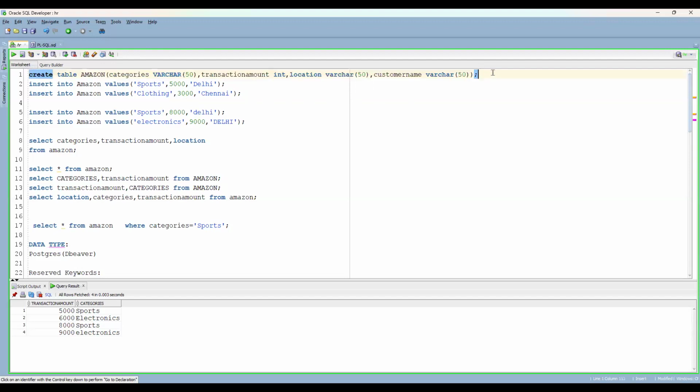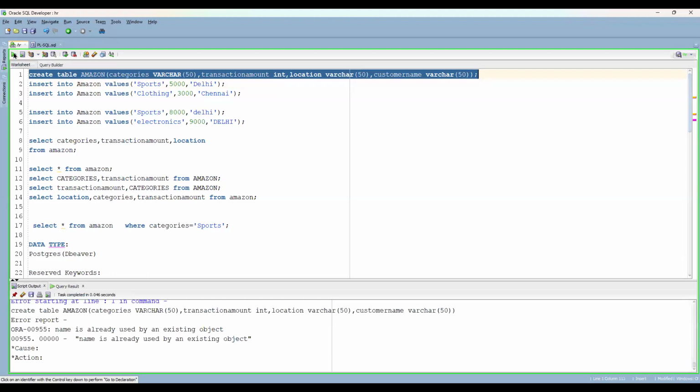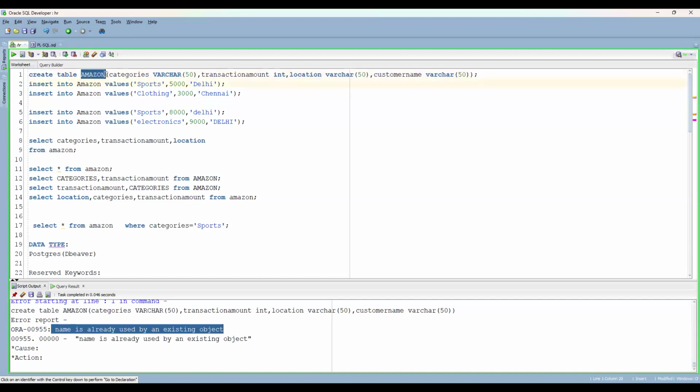This is the meaning. The engine will think that you are trying to create a new table again with the same name Amazon, but in the database it is not allowed to create 2 tables with the same name. And that's the reason it will throw an error message. Let me show you this. See, it has thrown an error message: the name is already used by an existing object. So the SQL engine is telling that the table with the name Amazon is already there. But we are thinking that the SQL engine will understand that, okay, in the Amazon table, please append this customer name column. We are thinking in this way, but the SQL engine is thinking in some other way. It thinks Tanvir wants to create a new table with the same name Amazon with this column. So the engine will stop here itself because it is not allowed to create any other table with the same name.